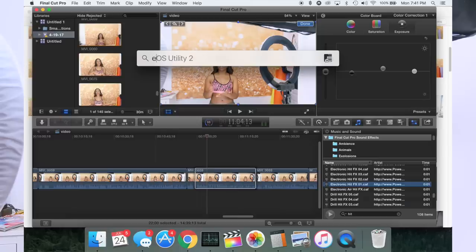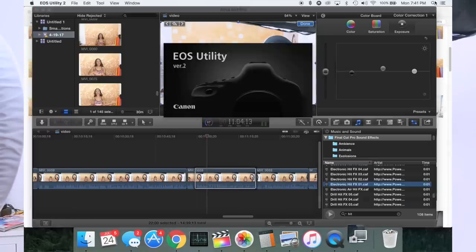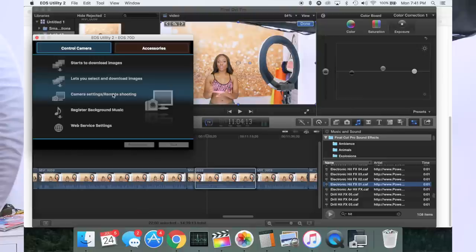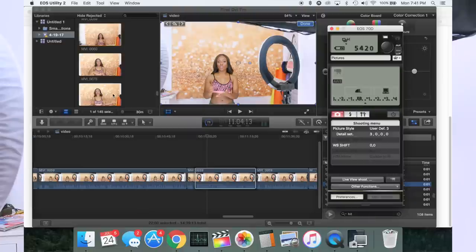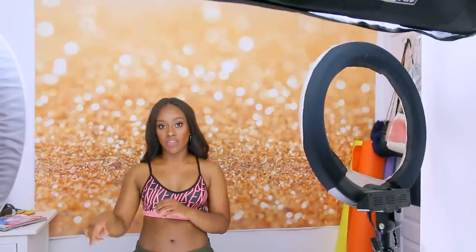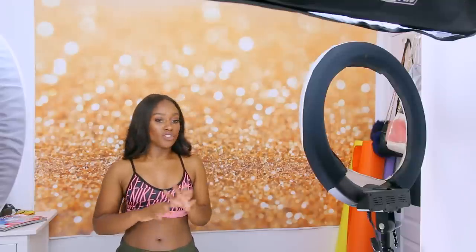Software: the software I'm using to transfer video files or to see myself on camera is called EOS Utility 2. I went on Canon.com and had to register my camera in order to get that program. The program is called EOS Utility 2 — you can literally manually control the settings on your camera from it. If you want to change the lighting you can change it on there. If you want to take a picture you can do it on there. It's genius, it's super reliable, and if you can't have somebody take a picture for you, you can use that.